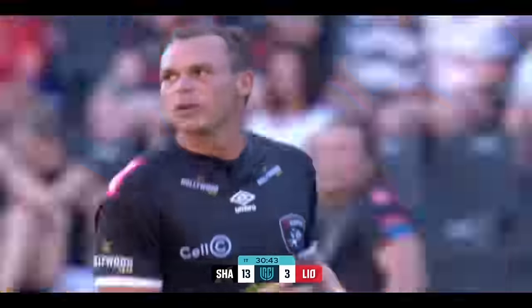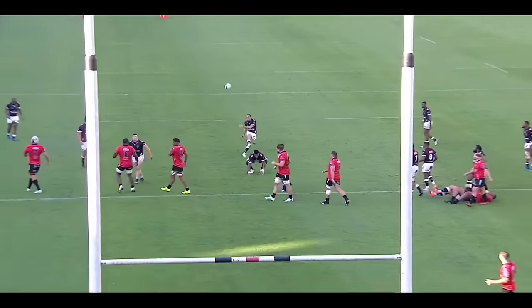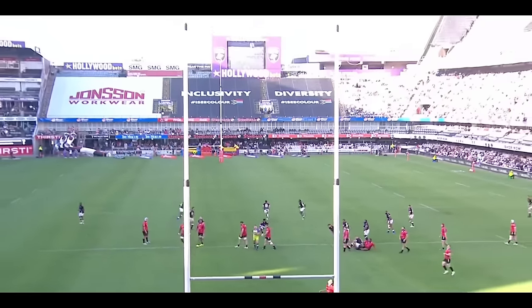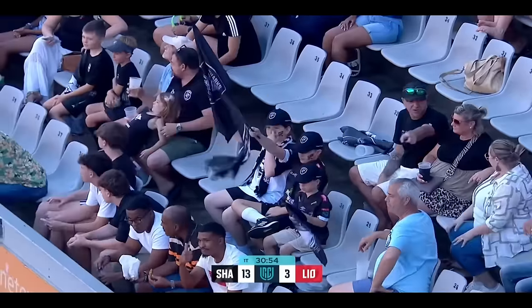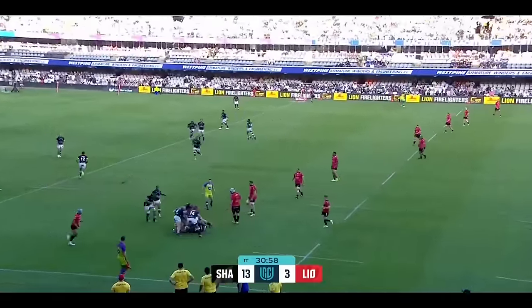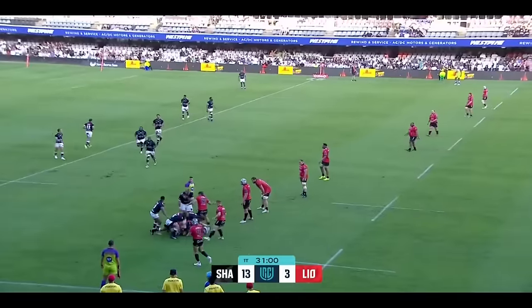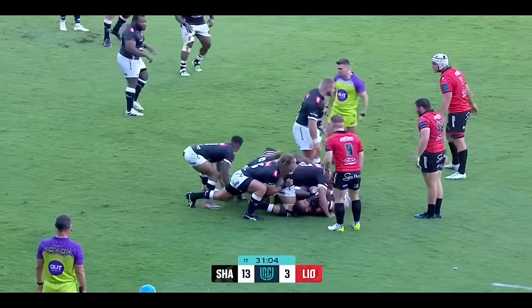Well, before the game, Evan Van Rooyen spoke about both teams being desperate for the win. If you're kicking drop goals in the first half like this and accumulating points, it just shows how important it is for the Sharks to get the win above anything else. And the drop kick is superbly struck by Bosch. Decent option. Take the points when you can, we'd say.